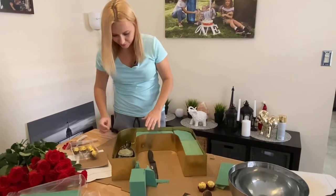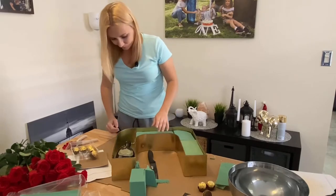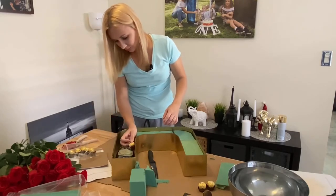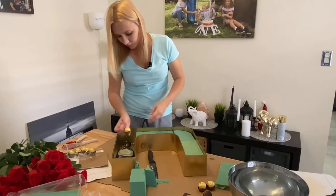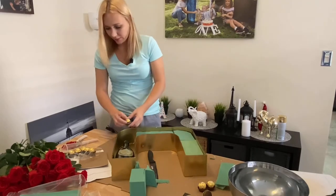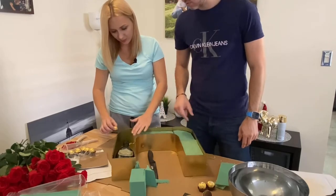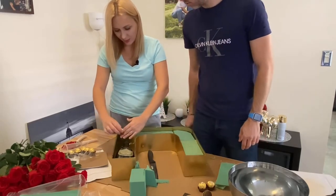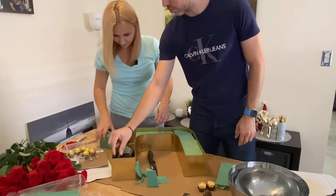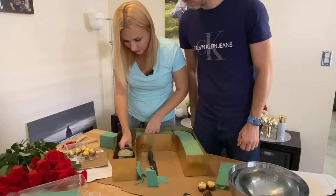And we have this part left. This part is harder because we have bottle here, so we have to do bottle shape. And probably I'm going to do this part with more candy. What do you think, baby? I think you should just put some foam. No, no, no, what I mean, flowers or candy this part? Probably we're gonna do flowers here. Maybe like this even flowers. And here's candy. Or you can put into here and have just a reminder. No, I think it's fine. No? I think it's fine here.